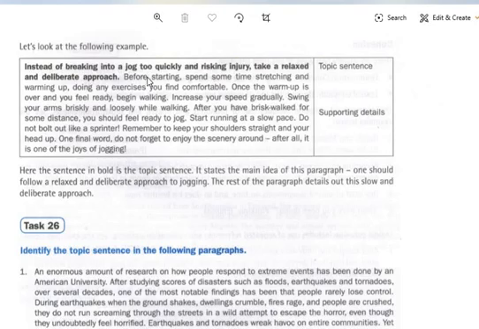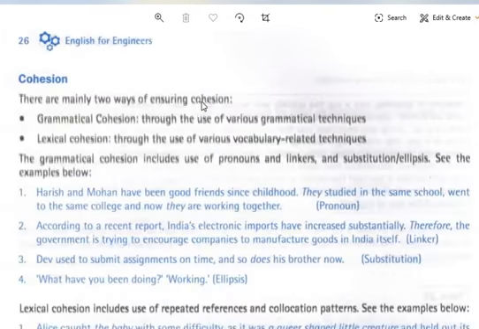They are actually connecting one sentence to the other. If there are no words like before, once, after all, or after, the paragraph looks abrupt. It doesn't have the feature of ideas running freely. So you should have these linkers. These linkers are important in order to express your ideas freely in a paragraph. Based on this, there are two ways of ensuring cohesion. Cohesive devices, as I told you, are of two types: grammatical cohesion and lexical cohesion. Grammatical cohesion is nothing but the use of grammatical devices.